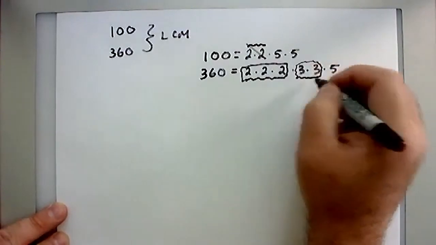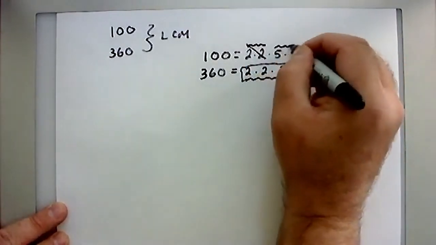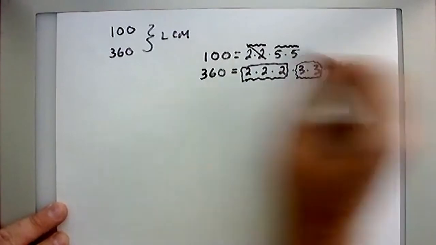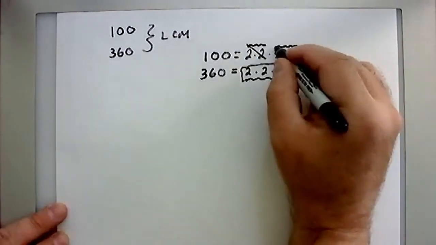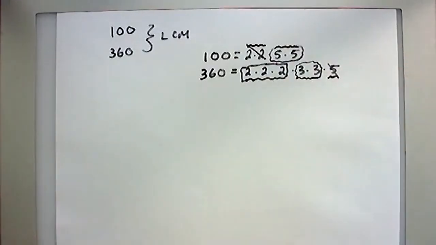If it was GCF, we would take no 3s, right? And then to the 5s, we have the option between 2 5s and 1 5. This is the LCM, so we want the greatest, so I will take 2 5s. It's annoying, guys. I get it, the fact that you're doing the LCM and you want the greatest, and you're doing the GCF and you want the least. But that is, unfortunately, the way it goes. I'm not getting these backwards. That is the way they go.